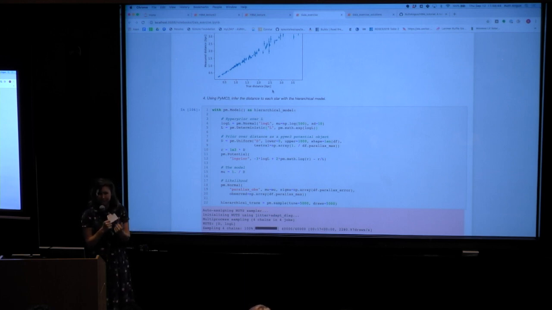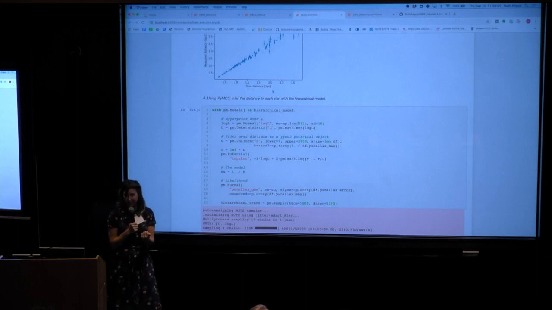Has anyone successfully managed to run the code and have an idea of what the value of L I chose is? You want to shout it out? Oh yeah.